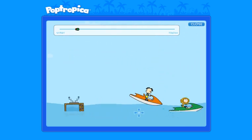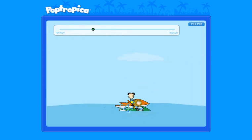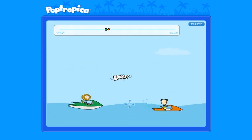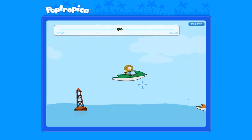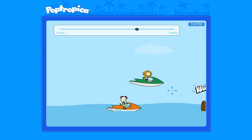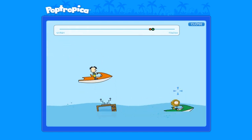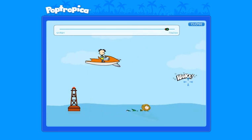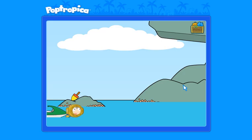So this mini game is pretty forgiving. You just need to make sure you're ahead of Nate at the end. I'm just gonna lag a little bit behind so I can see what's coming up ahead of me. I'm not doing good. Oh, there we go. I'm starting to overtake him. But I'm getting nailed by puffins. And eggs. I'm getting nailed by eggs. But I did it. See, that's what I talk about when I say this mini game is very forgiving.